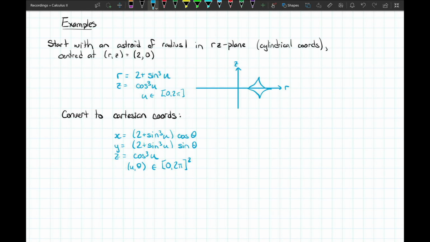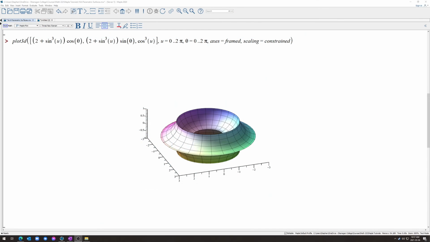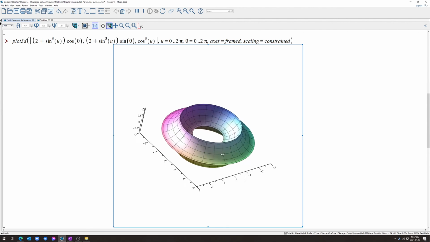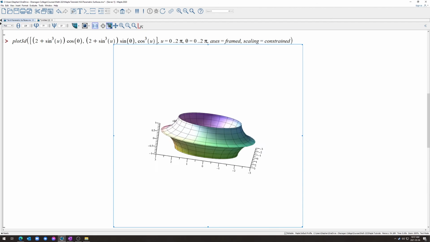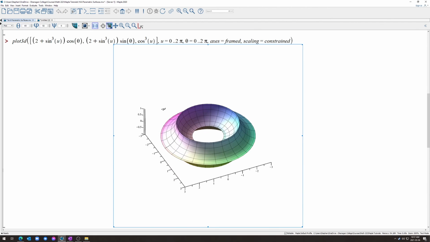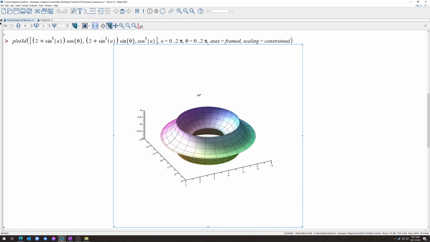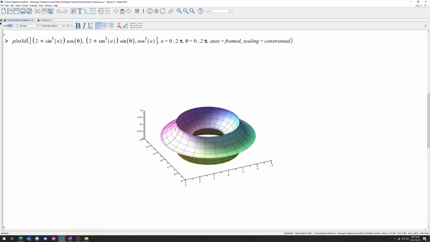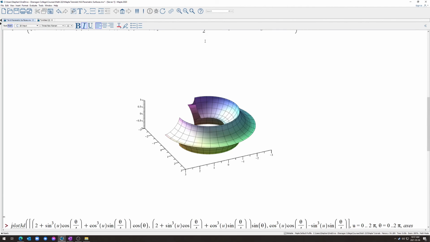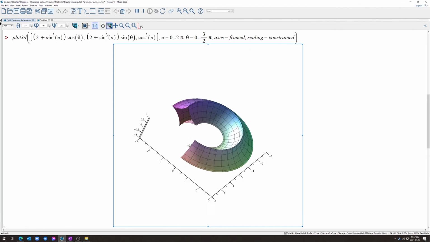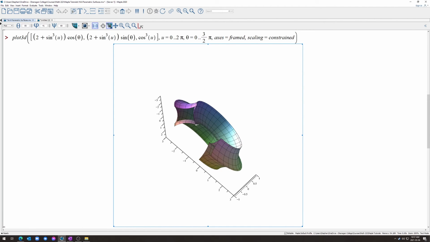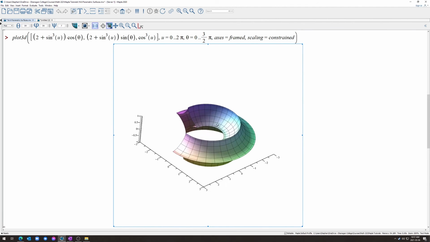All right, well, let's see what that looks like in Maple now. So here I've got that nice looking asteroid rotated around, and it kind of looks like a torus. In fact, if I had just let that be a circle instead of an asteroid, then I would have ended up with just a perfect donut. Well, if you want to double check and see what these cross sections look like, I will just take theta, and I'll only go 3/4 of the way around to 3 pi over 2, and you can take a look and see that opening, and there is my asteroid shape just being rotated around the z-axis.